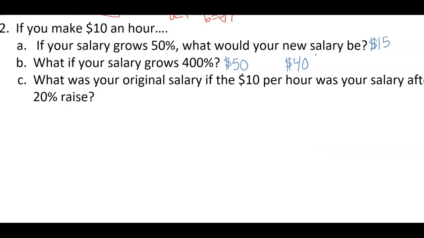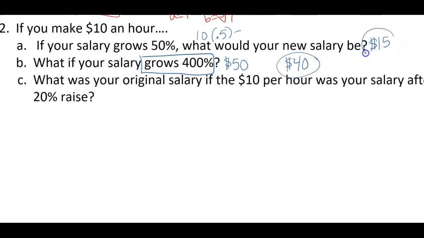So the reason I put this on here is this is almost exactly like your creature statement. Your creature said grows up to 600%, and you guys took things and you decided to multiply them by 6, okay? So people took grows 400% and they took their $10 and they multiplied it by 4. That's where 40 is coming from. But if I use that logic and I go back to part A, meaning I'm just taking the beginning amount and multiplying it by the percent, what is 50% in decimal form? And that would equal $5.